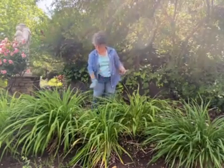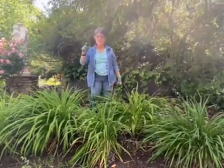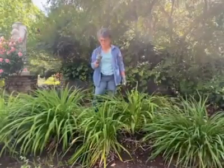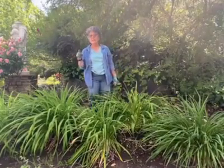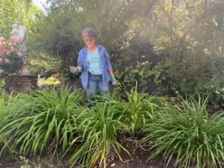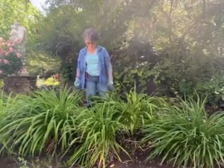So that's how I got all of these wide-leafed ones right here. They came from plantlets that developed on the flowering stalk. You have to be patient, but they'll develop that same year. You can either try to start new plants, which is very easy, or you can cut them off and throw them away. But you're throwing away plants, so why not start some more?